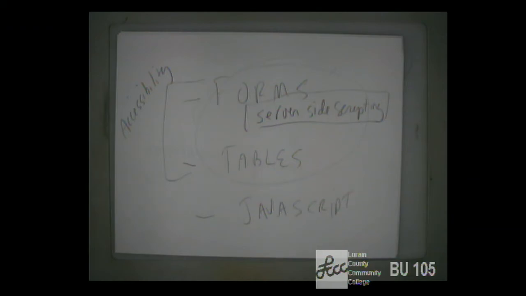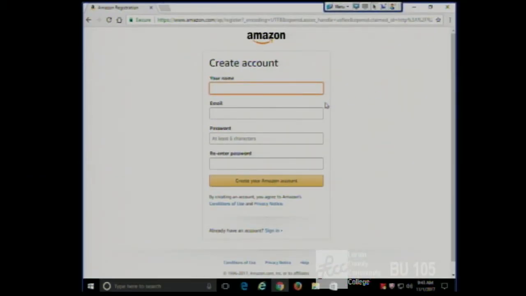All right. We have a form that we have to enter here. This is a form. We're going to send information to the Amazon server to be processed. What does this box represent? What am I supposed to type in here? All right, your name. How did you know that? Because the label is right next to it. You can visually see that this is close to this. Therefore, these two things are related. That's a conclusion you make based on the ability to see, that you have vision.